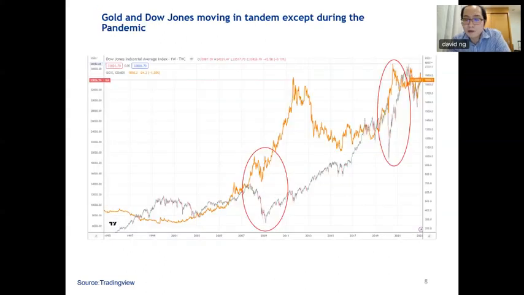Now, what I did here is compare gold prices with the Dow Jones. Sorry about the color of the lines, it's a bit misleading, but the gold line shows you gold prices on COMEX, and the red and green candles indicate Dow Jones prices. You can clearly see that every time the Dow Jones starts to decline, there's a massive correction in the Dow Jones. We saw that back in 2008 during the global financial crisis.